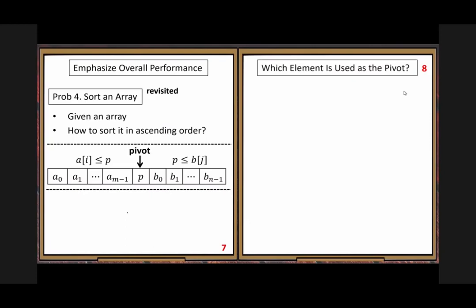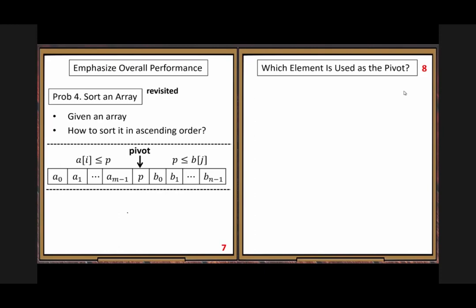Now, which element is used as the pivot element? So we try to get more and more details. Next one, how do we choose a pivot element in a fair way? Because you want to do it in a fair way. Which element to be chosen to be fair for a pivot element? Median? Do you want to say median? Anyone want to choose the median? Median as the pivot element?